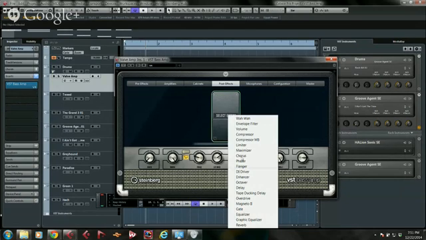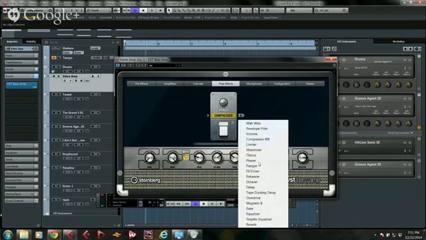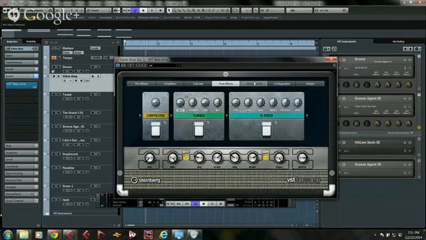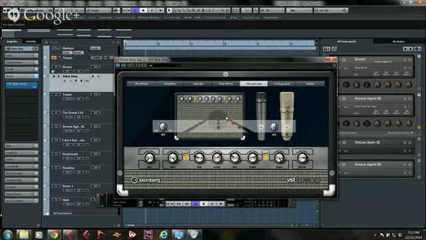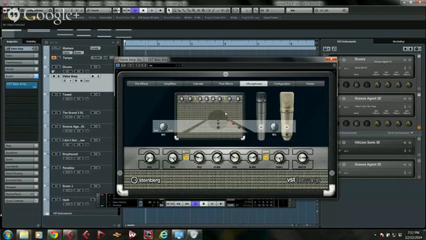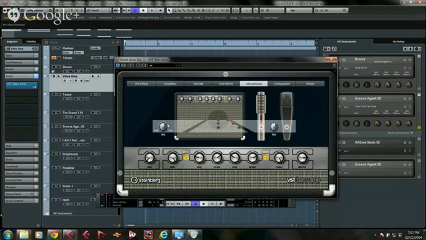You could also have different post effects here. Again, if you wanted to build up your whole pedal board, we could say, I want to add different chains of effects. We could do that. There are also 3 on-axis and 3 off-axis mic positions, so you have 8 different microphones to choose from: maybe a classic ribbon mic and a large diaphragm condenser, or a large diaphragm dynamic microphone, and you could blend between the line level and the mic signal, so you don't have to worry about phase issues.